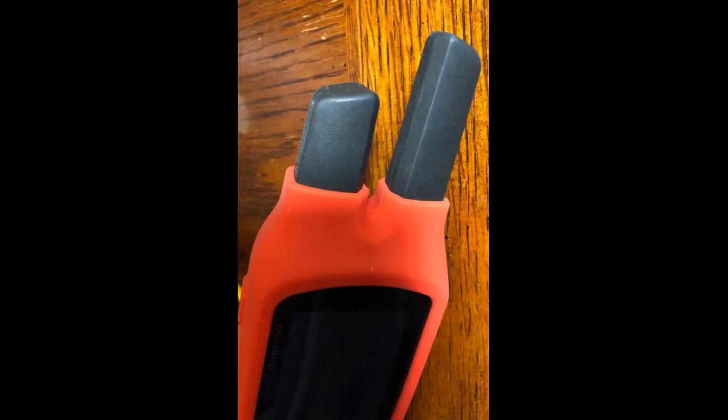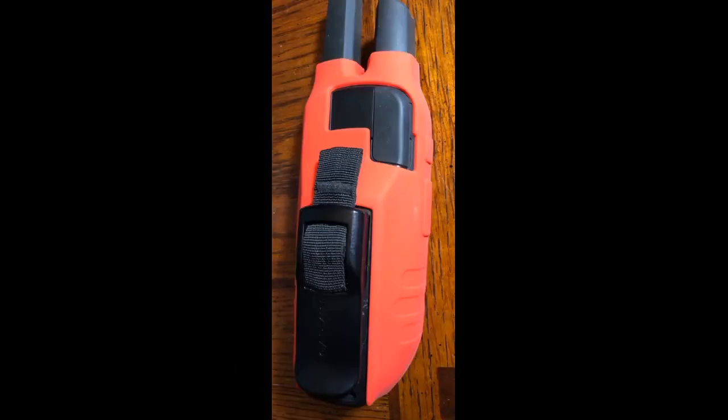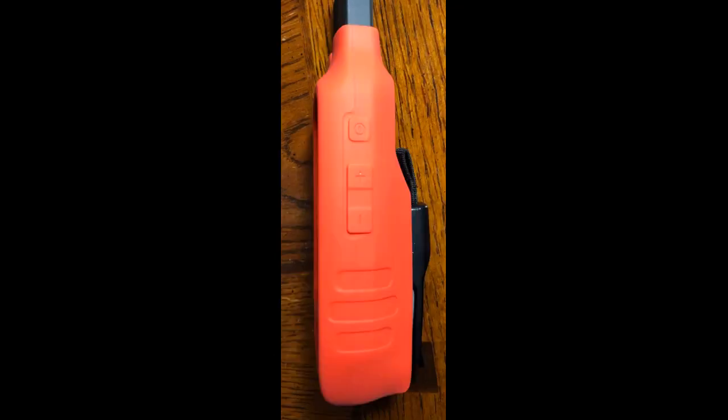Great quality, excellent fit, should help with drop protection but also screen scratch protection. I also added a glass screen shield and a Garmin carry case. Very nice, not big and bulky — probably not as durable as a case, but I ended up tripping and falling hard down a hillside and the GPS was still in great shape, so it did what I needed.